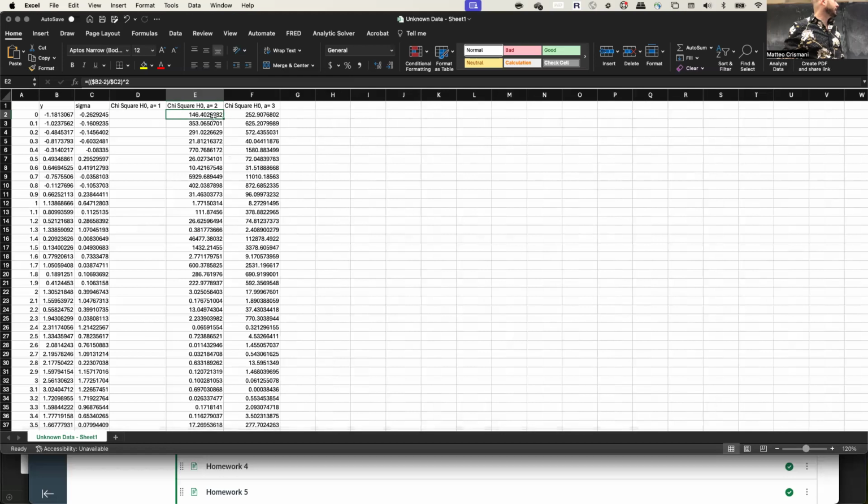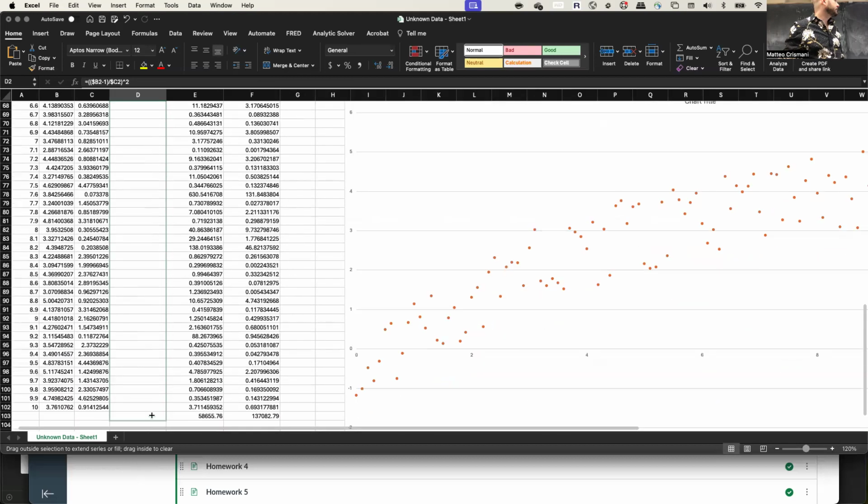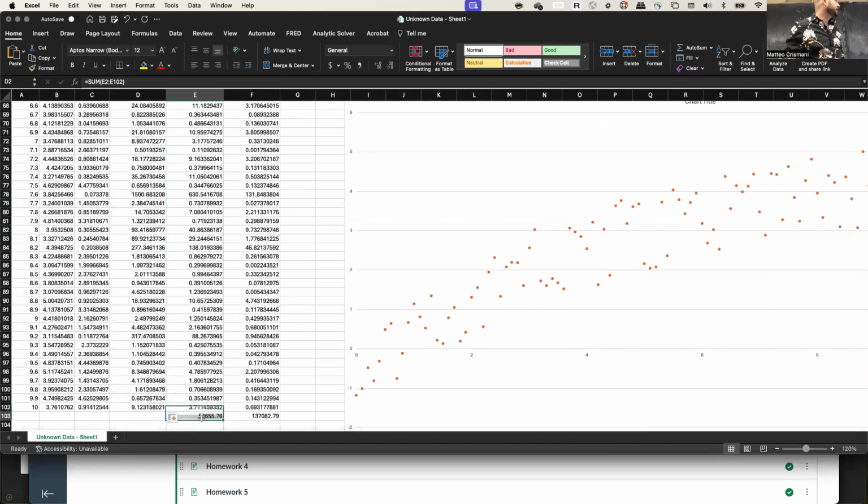So how do I do this? Well, I can just take this object here. I can still drag it over 1. Can I? Hold on. Copy, paste. That'll work too. And here I'm simply changing it to 1. Good. Look at that. Now I drag it all the way down, and I just copy and paste this one. Okay. So which of these 3 numbers is the best fit? 1.